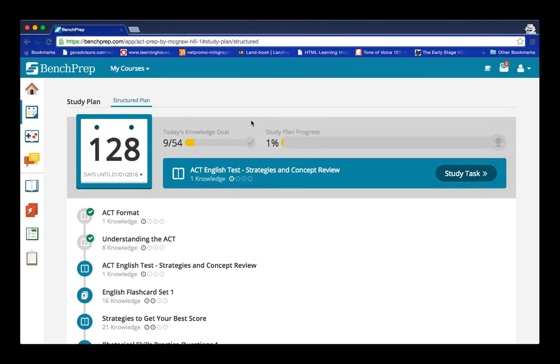I'm going to jump away from this section for a little bit so I can dive more into the actual content itself. Over here is the left navigation of the course. We break it up into the top four sections, which are features we've added on top of the main course material that make studying a little more interesting, additional tools that make things more exciting than just studying from a straight book. These bottom four icons are where the bulk of the course content lives. Students can jump to these sections at any time, but as I said earlier, the study plan takes all the content in these four sections and gives it a more structured order that the student should follow as they go through the course.